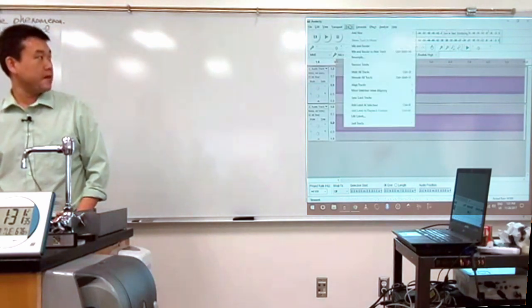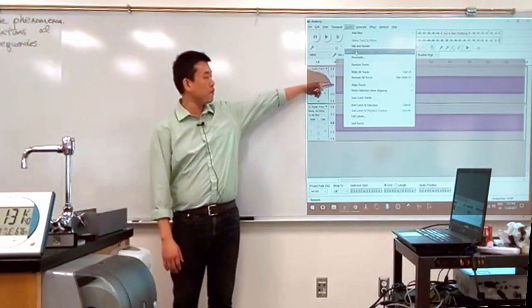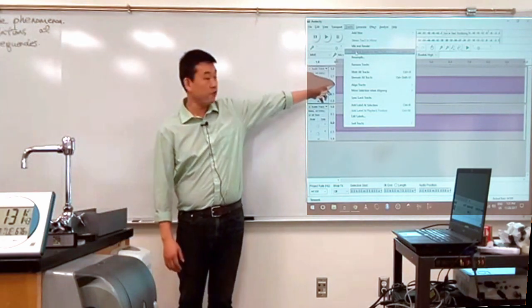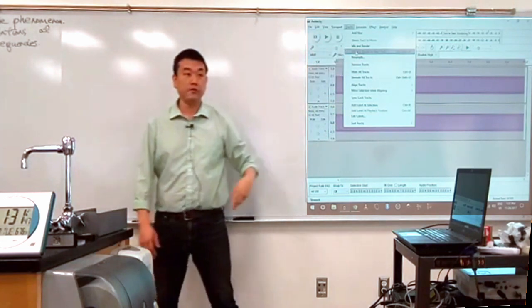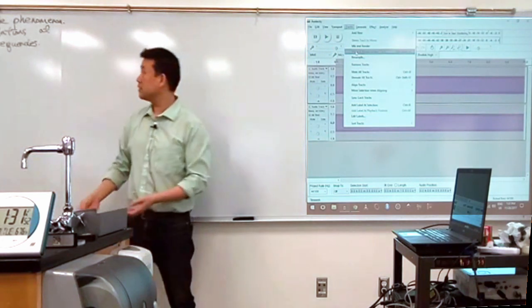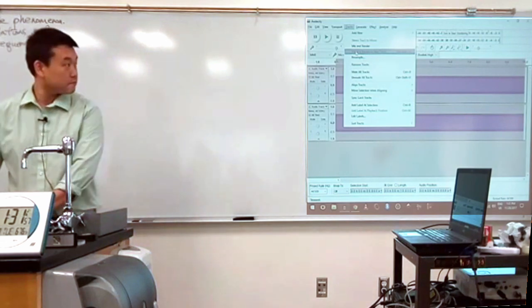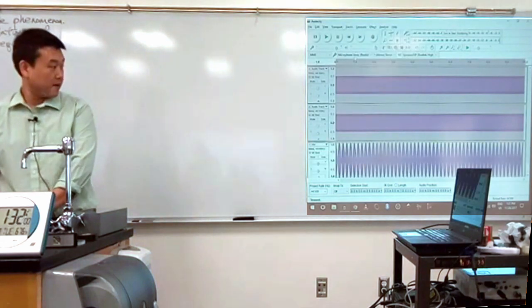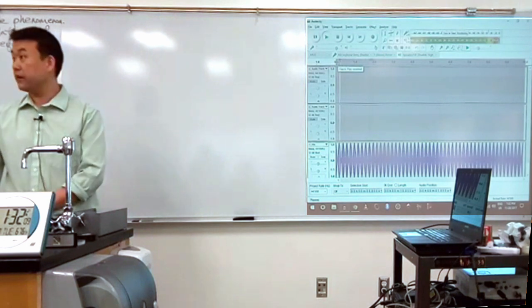It can do what's called mix and render the tracks. This is like having two different sources of sound, one at 500 hertz, one at 505 hertz. With mix and render, it'll combine the result of interference of those two waves, do this superposition principle thing, and give me the combined result. So mix and render to a new track. And this is the result that you see. Once you see this wave shape, it should make a little more sense why you are hearing what you are hearing.